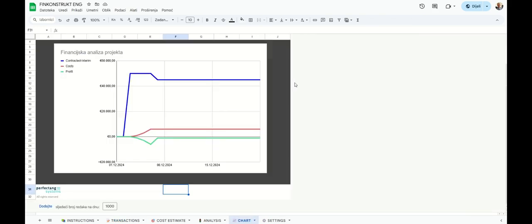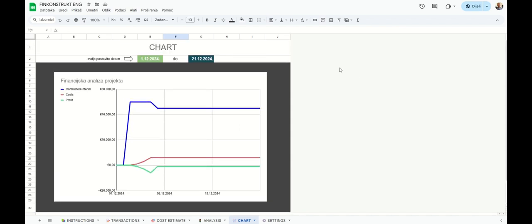Now I'm really starting to see why FinKonstrukt is catching on. It really shows that sometimes the simplest solutions are the best ones. Speaking of simple, I've been thinking, we've been using a lot of Croatian terms today, like troškovnik, situacija, and Analiza Projekta. So does that mean you need to speak Croatian to use FinKonstrukt? I'm kind of curious. That's a great question. I'm curious too. And speaking of curious, tell me more about this Jurko Šurzic.